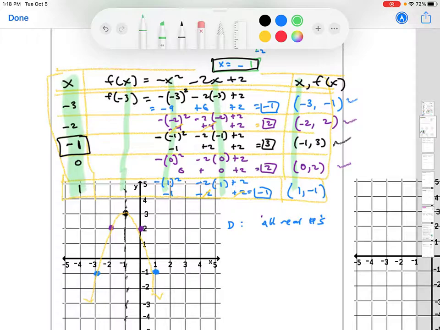Okay, for the range, just write down the vertex ordered pair, and you'll see negative 1, positive 3, and there's something down here, it's the arrows, which means there are always numbers down here. But it stops right here on the y-axis at 3. So is the graph getting greater, going to the greater numbers of y value on the y number line, or less than? So that would be what? Less than or equal to 3.